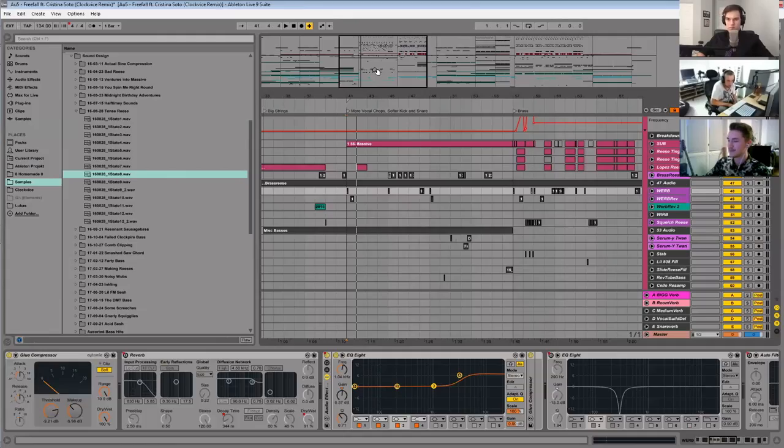In terms of the notes these sounds are playing, do you have to figure out what note you originally made and transpose it to fit the key of the track? Yeah, exactly — that's usually the case. I'll make most of my basses in F. It's just a good bass key, sort of more or less.